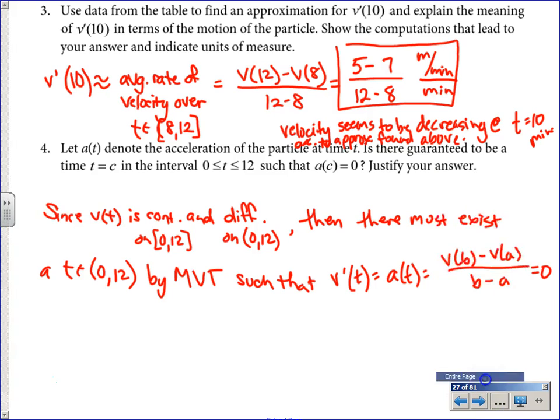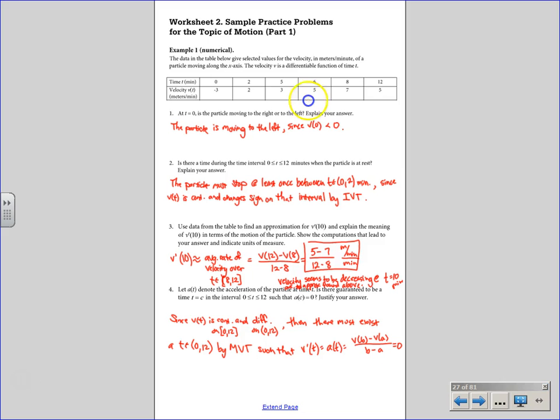Are there any places where the velocities are the same? Ha! Yes. So what am I going to say? Since v of 6 equals 5 equals v of 12. I'm going to go back and I'm going to change it from 6 to 12, which will be on the interval 0 to 12, and I'll be good. Whew. We got through a good packet example.